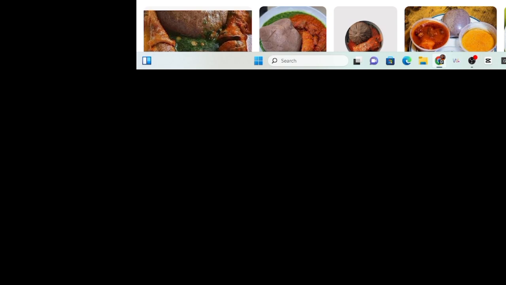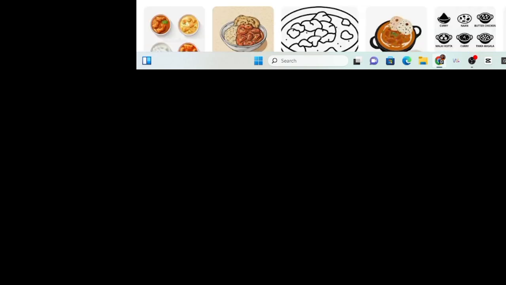That's Indian food. The next one is this butter chicken. Okay, did not even paste. Butter chicken. So you can see it.